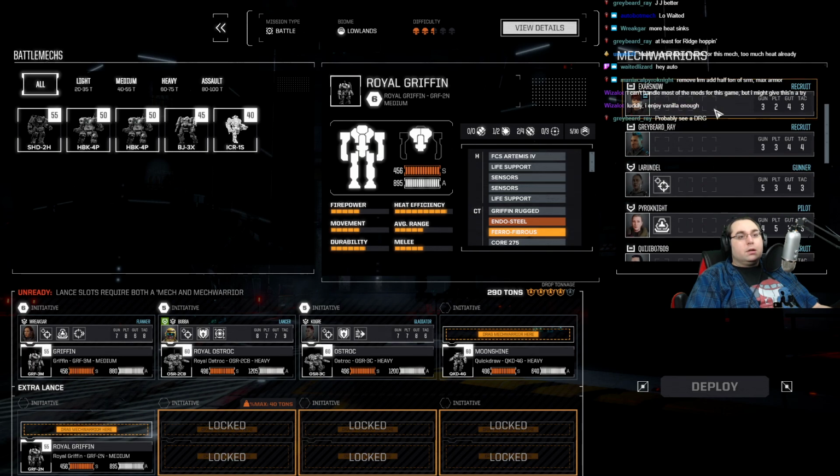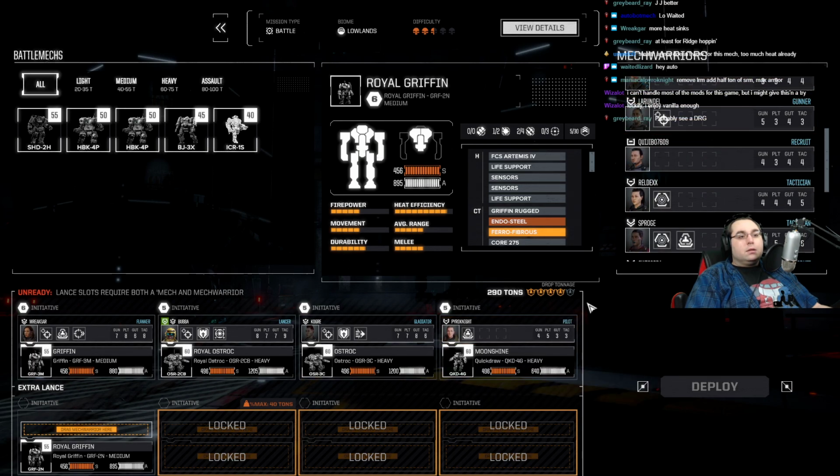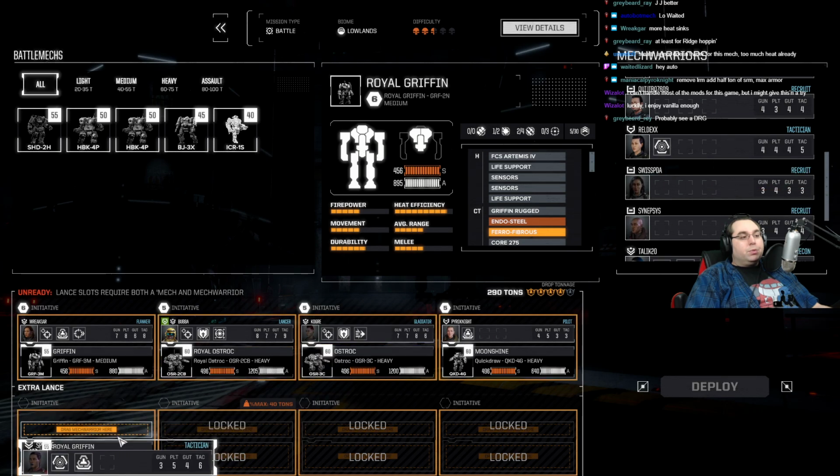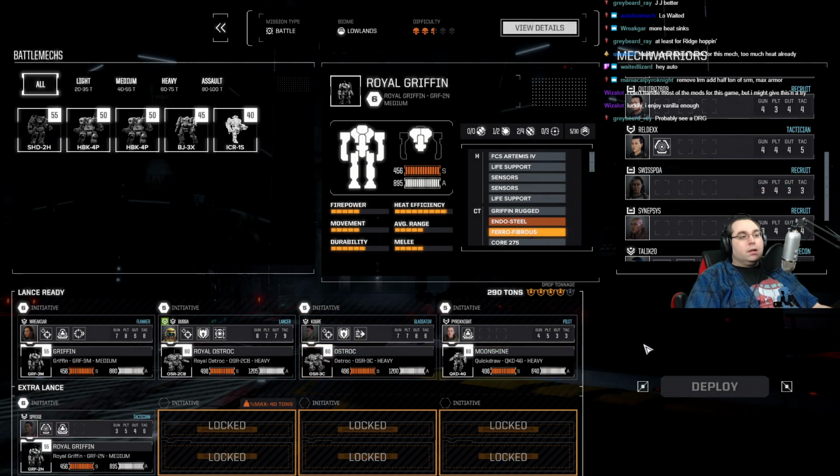Get Pyro out here? I think it's not terribly set up for it. And everybody needs to learn somewhere. And we'll put Sprogue in the Royal Griffin. That way we're spreading a little bit more experience around.